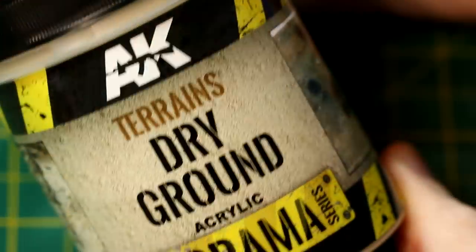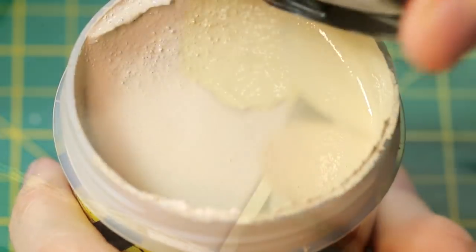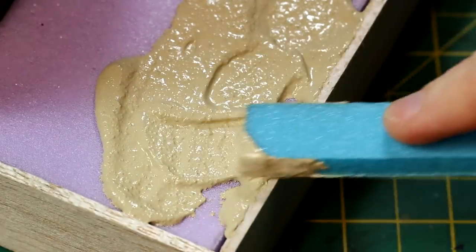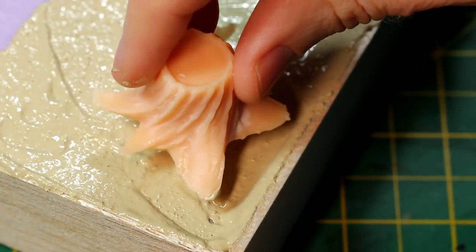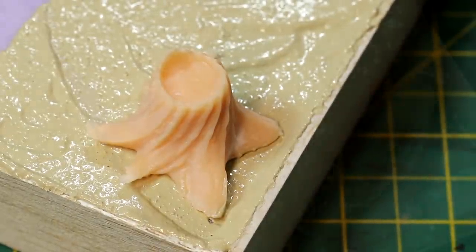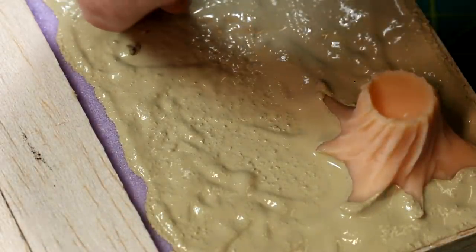I use my favourite AK dry ground acrylic texture to give some texture to the garden area. A bit like the Sculptamold, that can also be used as an adhesive, so I pushed the tree trunk in there while it was still wet. Small stones were stuck to the base in the same way.